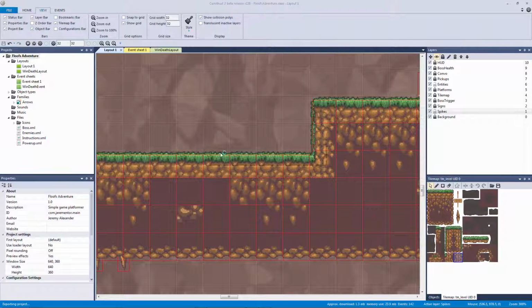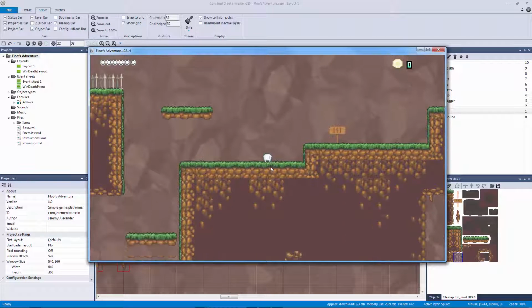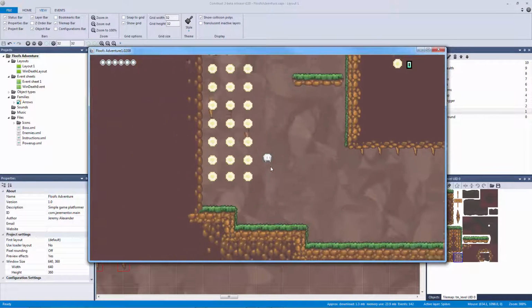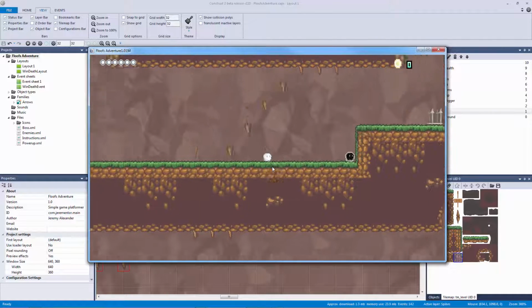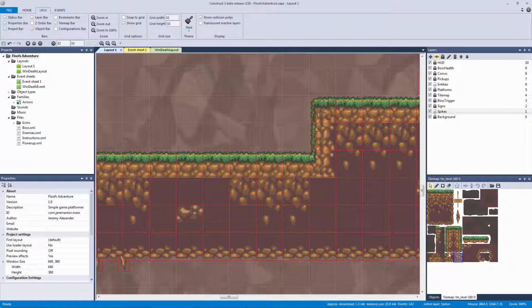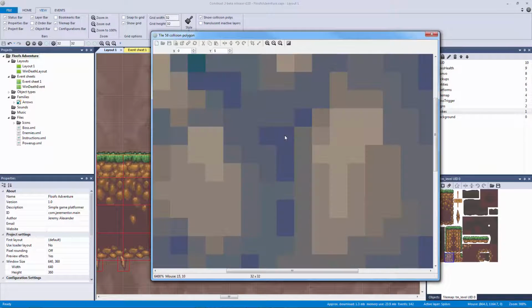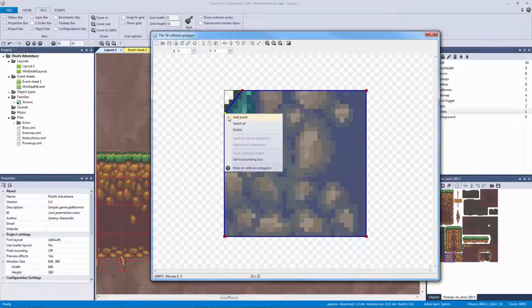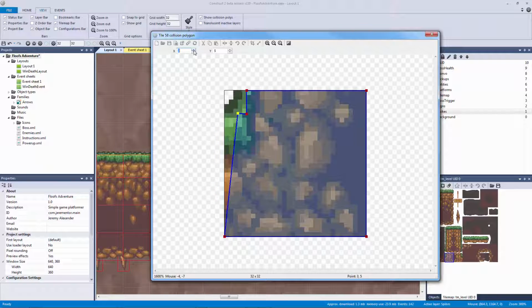I wonder if it gets stuck on the other corner too. Let's go take a look. He might be stuck, and he is. So mess around with it, see what works for your game and what doesn't. Obviously, you can add points and delete points just by right-clicking on them. So see what works, and really test it before you actually go out and say, oh, it's a little broken. Because usually the answer is a lot easier than you think.